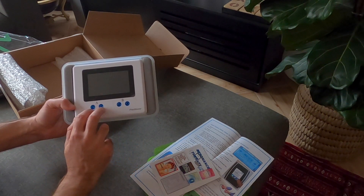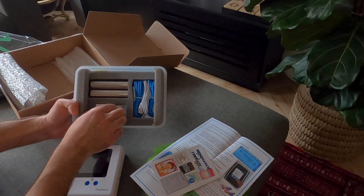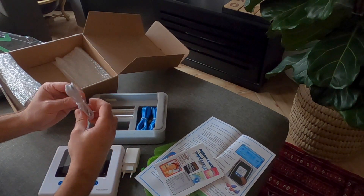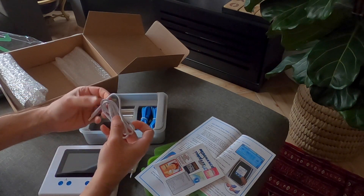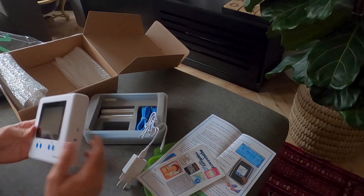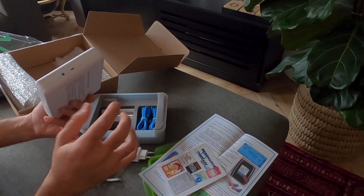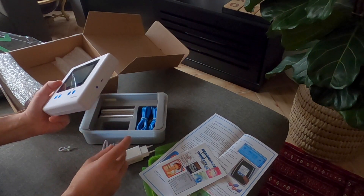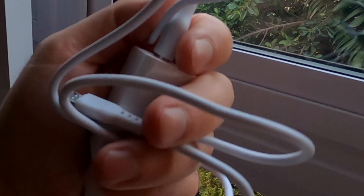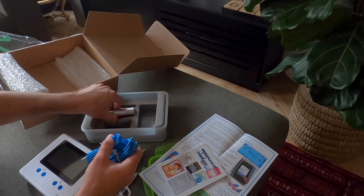It's neat, it's got a large display, and a port for your handheld electrodes. Looking at the array of componentry, you get a USB wall 5-volt charger and a micro USB charge cable. It's important to charge the device using the supplied power cable — while other micro USB cables may fit, they could damage your device. Always use the correct power output and the supplied cable straight out of the box.